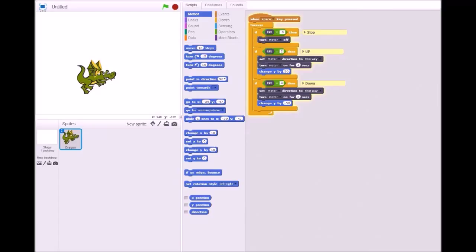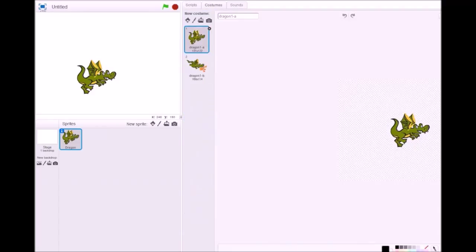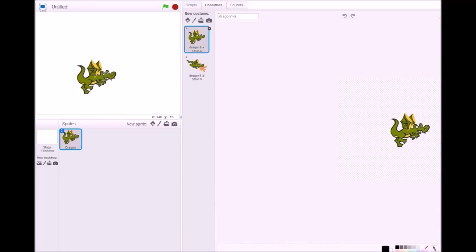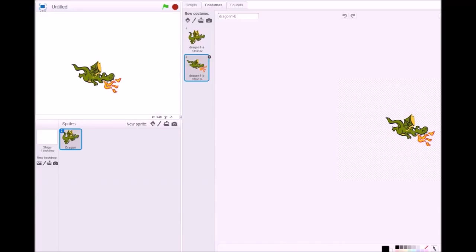If tilt equals 4, then you do these instructions, and then you just keep repeating forever. So you can test this, and as you move your forklift arms up and down, the dragon will move up and down with you. Now the other interesting thing, which is kind of fun, is you can also go to costumes. If you click costumes, you'll see that the dragon actually has two images, one breathing fire and one with just the ordinary dragon. So you can go back and forth between these two.